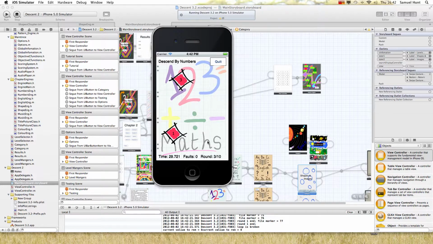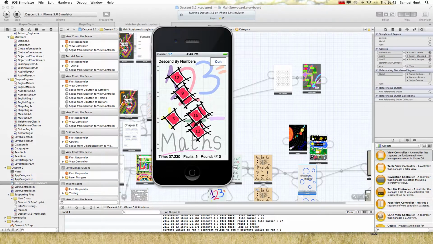Certain levels will only actually have 1 round, and it's a kind of pattern rather than the buttons disappearing as you tap them. If you make a mistake, which I will show you now, as you can see the faults are going up, you need to complete the level within a certain amount of faults. If you get 12 faults, you'll be asked to restart the level, so don't do that. It basically just stops you clicking like a nutcase and hopefully moving all the buttons and winning. You also have a time limit, which isn't shown here, but when you get to the results screen in a minute, you will see there is also a time limit.